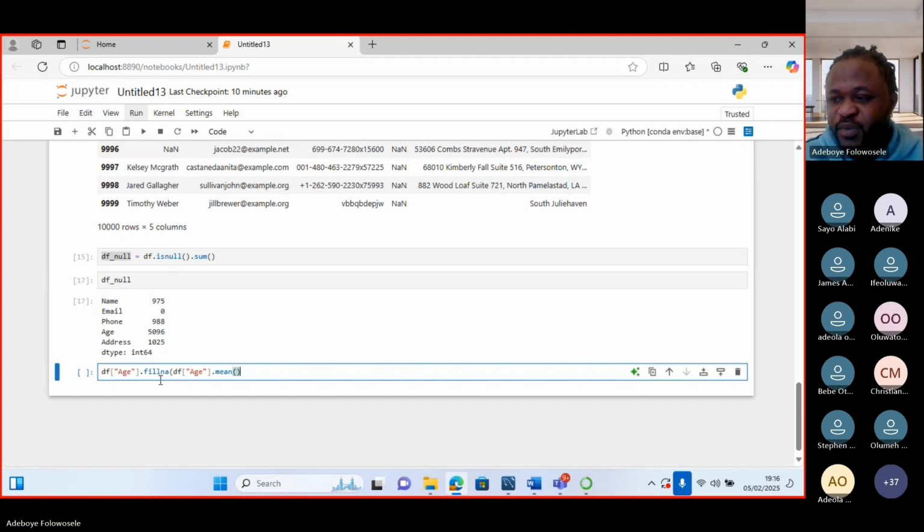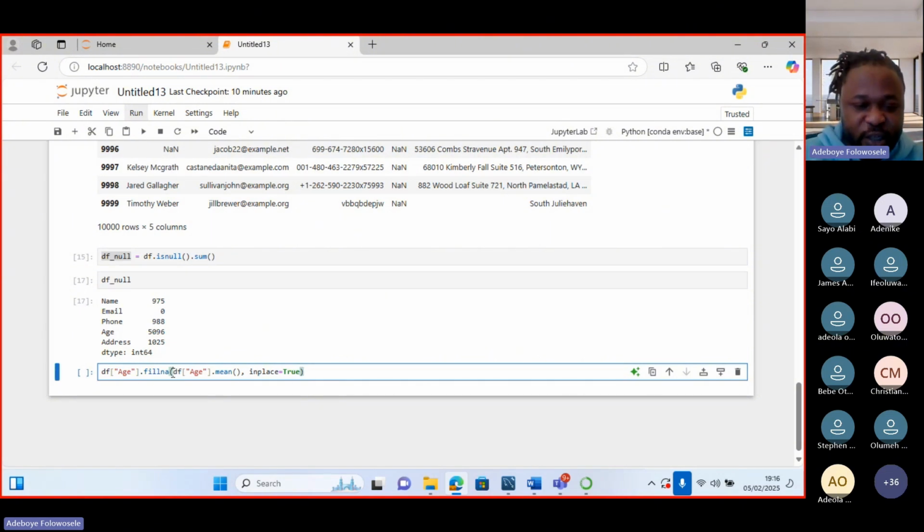Now, if you pull it like this, then you put a comma, inplace equals to true. I'm still going to explain it, but allow me to type it very well for you so that we don't get any error.